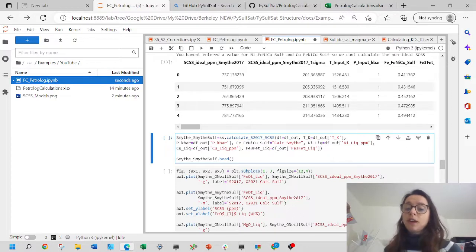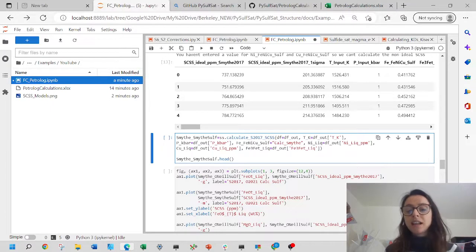This is based on basically iteration of you start with a copper and nickel content in the sulfide, you then calculate a KD using Cassiva, which is a function of iron and temperature, and then you use that to compare to the nickel and copper content of the liquid for the KD, and you kind of converge down until you get the minimum mismatch between sort of the calculated and the real KD partitioning between sulfide and liquid.